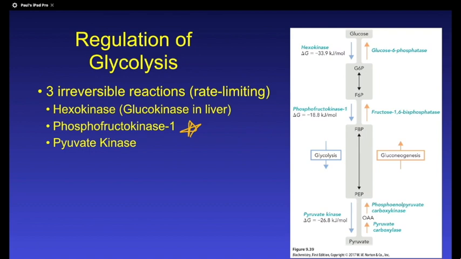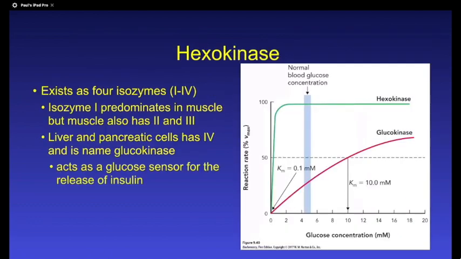Okay? And in actuality, these are also the three irreversible steps, because if you take a look at all of the reactions I had, there were equilibriums. They could go back and forth. But these were the steps in which either ATP was made or broken. And so these are so high in energy that they are not in equilibrium. But these are the places in which we regulate.